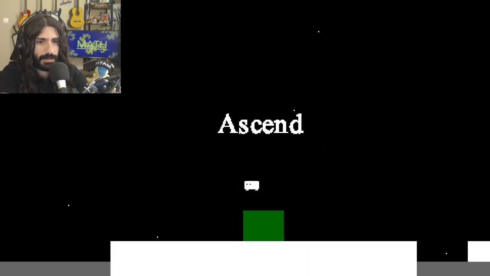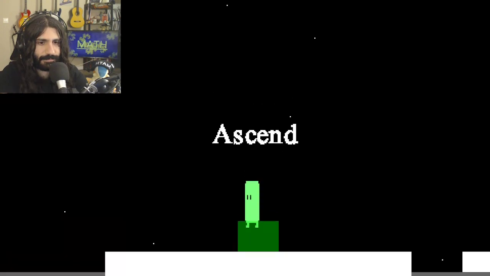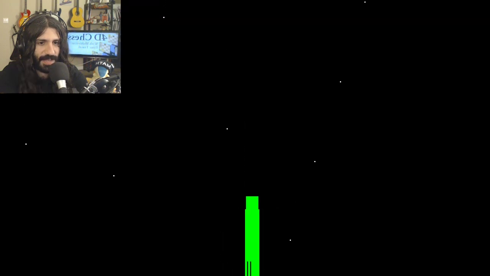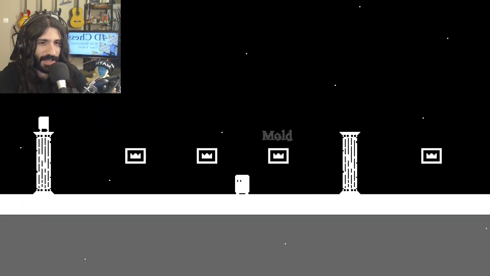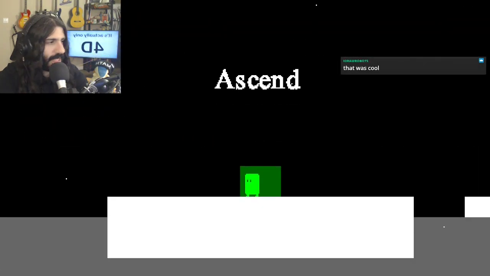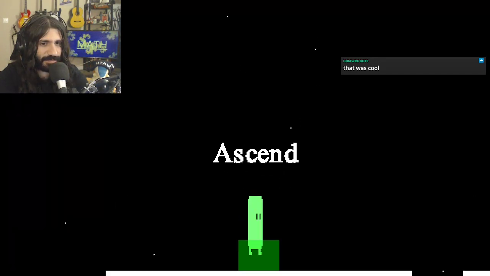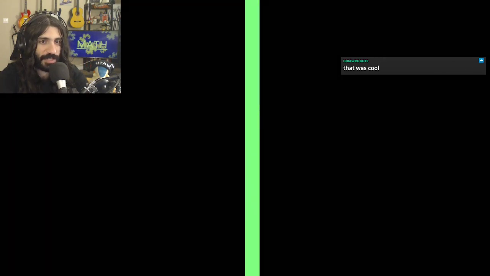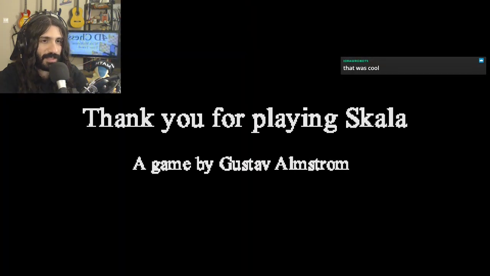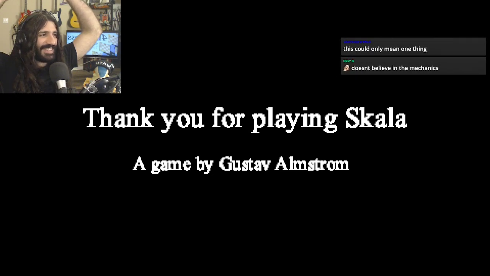Ascend. I'm sure this is not what's supposed to happen. I'm just gonna reset until that stops being a thing. It is what's supposed to happen. But that's really annoying. I'm sure what's supposed to happen is that we're supposed to steadily grow taller and taller until we're out of scale. There we go.